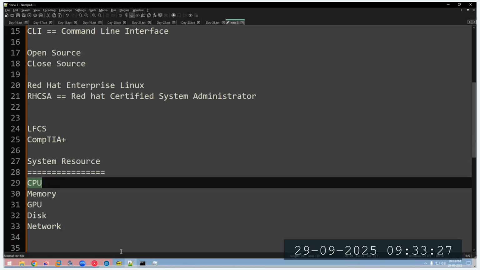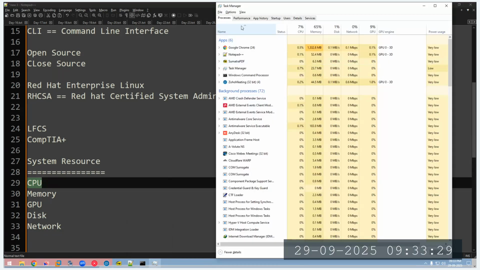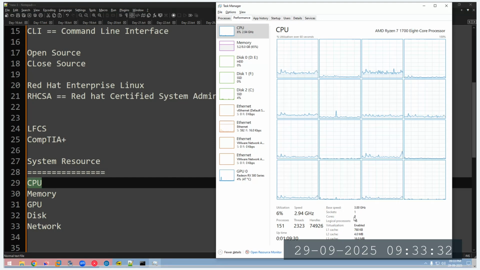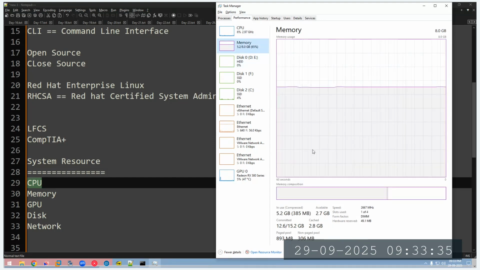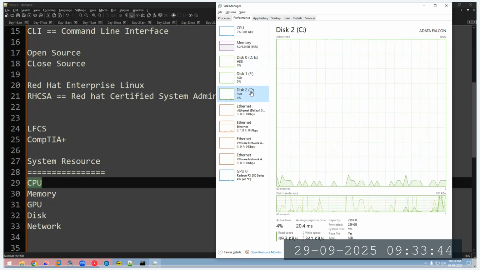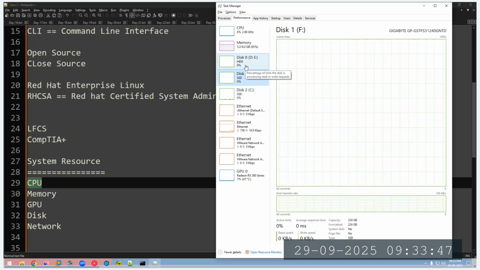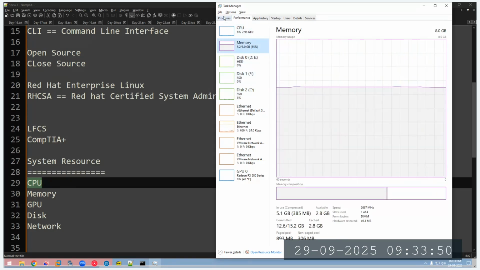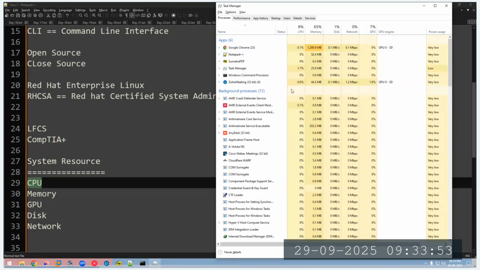In my case, I'm using a PC, and basically I have 8 cores of CPU. See, 8. Memory is again 8. Disk, I actually have 3 disks. So I'm limited by the hardware, right? But how efficiently I want it to be used for any process, that is my base mission. I don't have any third-party applications, but in your company, some other teams' applications will be running, right? So in that case, how efficiently is it running, and is there any bottleneck?